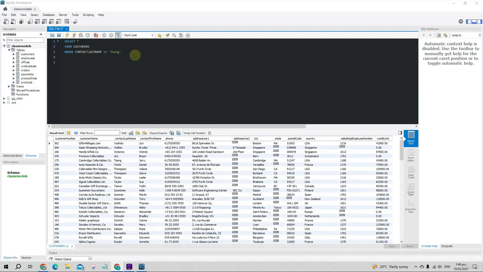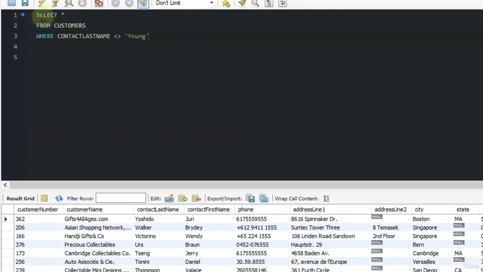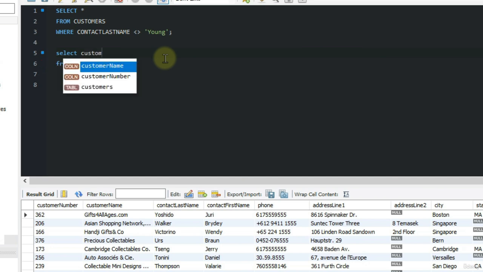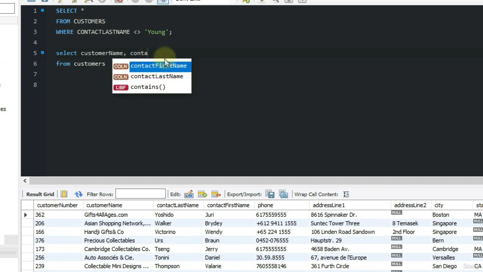Okay, so I'm just in our old query here, and you can open a new query if you like, but what I often do is just put a semicolon after the first query, and then you can start writing another query. So I'll just start typing in the 6 columns that we wanted to display, but if we actually write from our table name first, once we start to type the columns that we want to display, you can see a drop down that shows the column name. So it's probably better to write from our table name first.